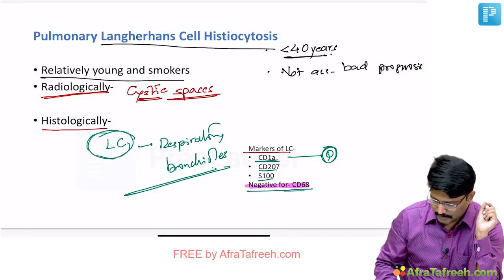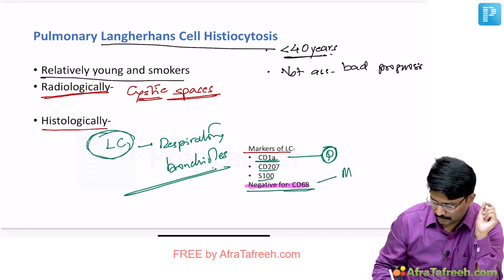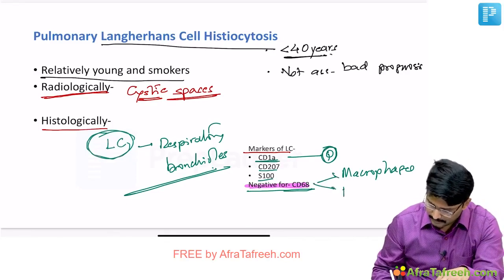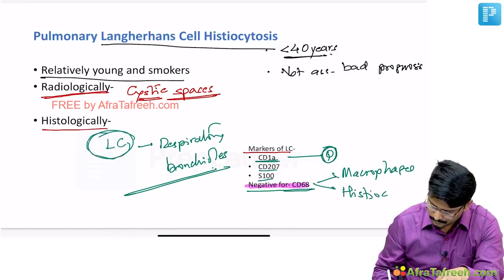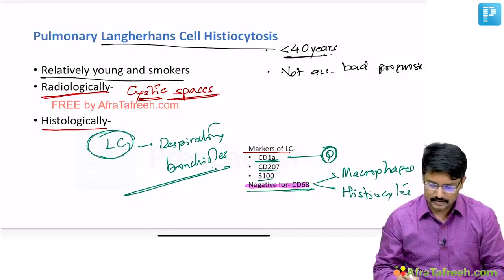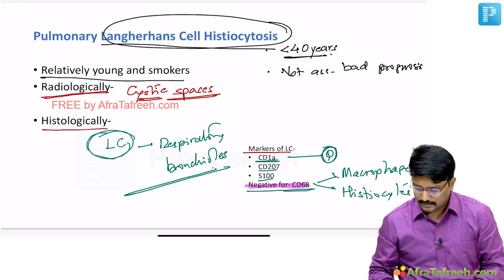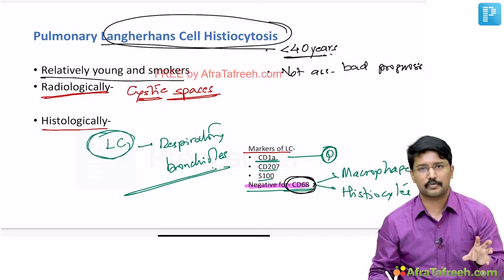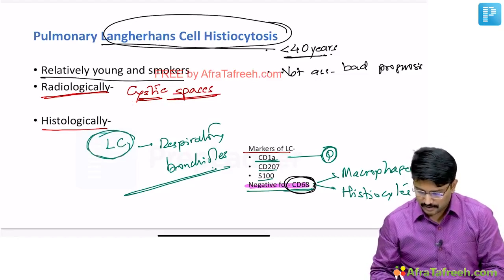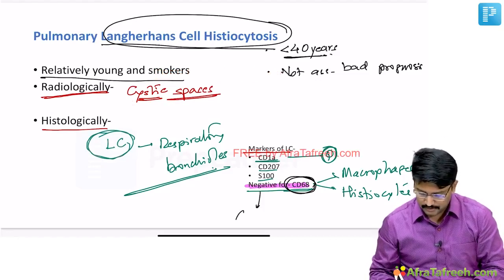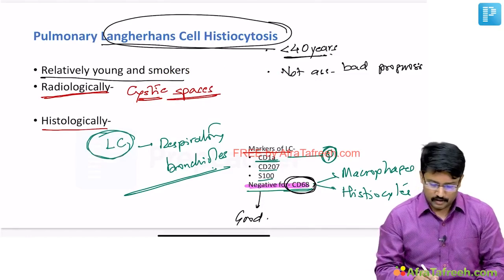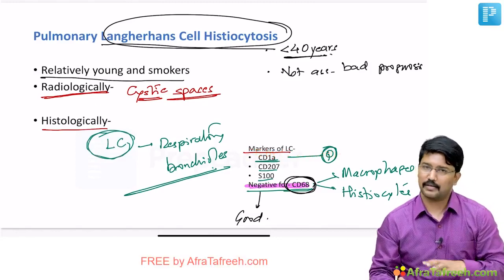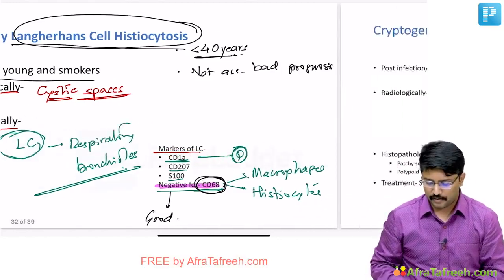The marker CD68 actually is a marker for macrophages and histiocytes too. When we see Langerhans cell histiocytosis in other organs, that may be positive for CD68, and that kind of suggests bad prognosis. But since these patients are negative for it, generally there is good prognosis. Smoking cessation improves the patient's condition, and hence that is one of the important interventions, and steroids are also found to be helpful.